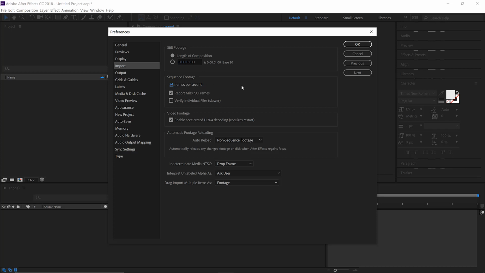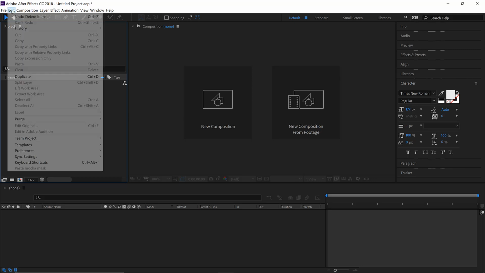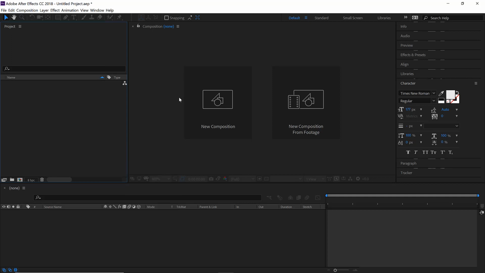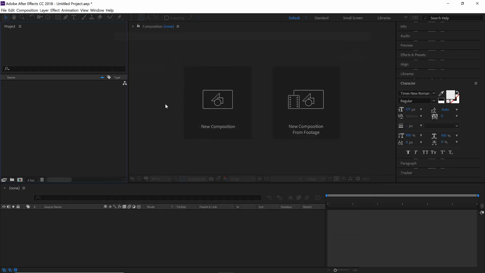So if you wish to work with that sequence on 30 frames per second, you would just go in and import the footage, and then later on you will figure that the frame rate was off. So if you're working on an image sequence that you wish to be imported at a specific frame rate by default, this is the area where you want to get started and make sure that every project you start is defaulted at 24 frames per second.